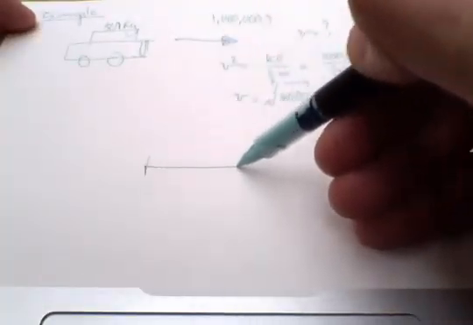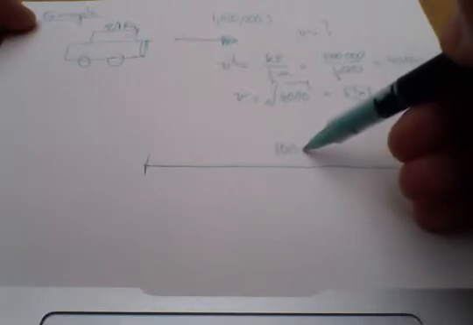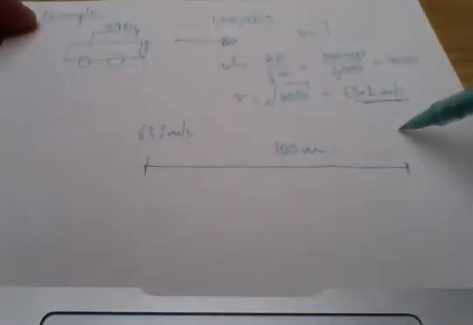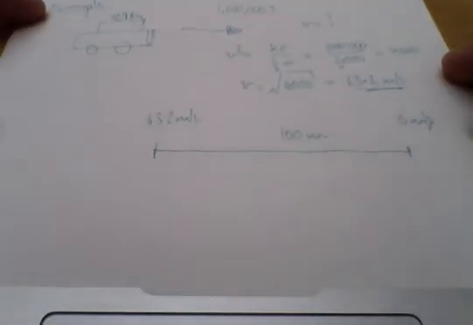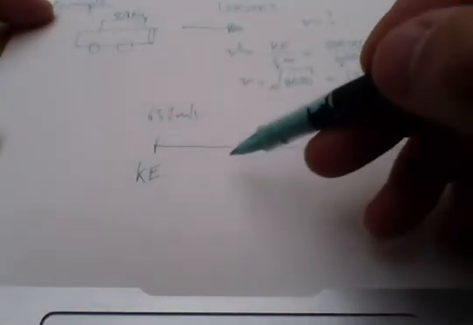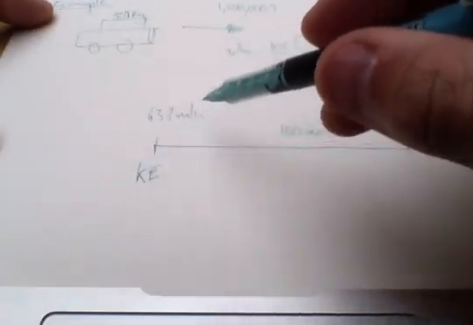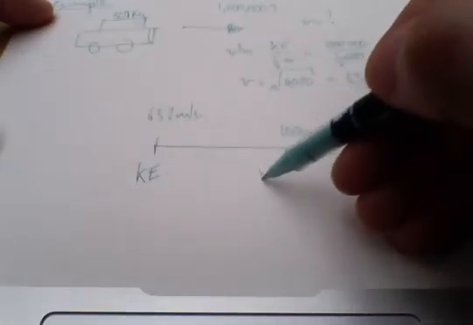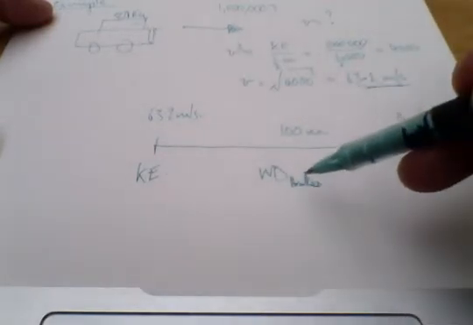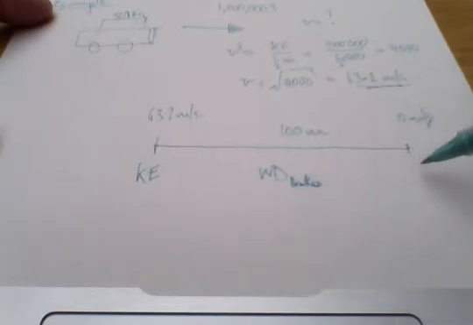Okay, now let's say it puts on its brakes, and this car takes 100 meters to stop. So it's going at 63.2 meters per second, and then it's going to 0 meters per second. Okay, and what's causing it to do that? Well, the brakes, obviously. So we have lots of kinetic energy at this point, and at the end, what happens? Well, remember I talked about the transfer of energy. Where's all that kinetic energy gone to? Well, whatever's doing it is doing work. And I'd say that's done by the brakes. And obviously it's gone into heat in the brakes, interestingly, and then it's come to 0.